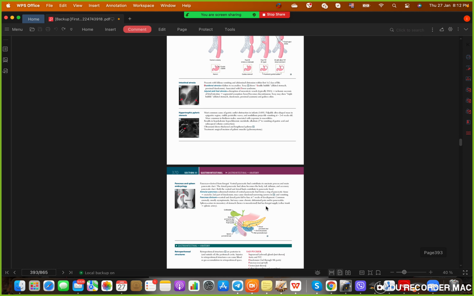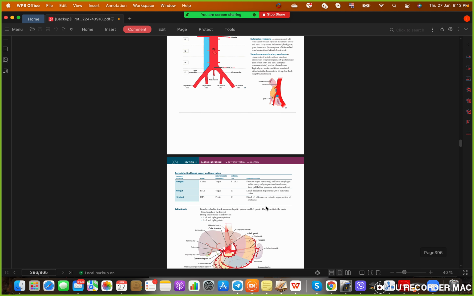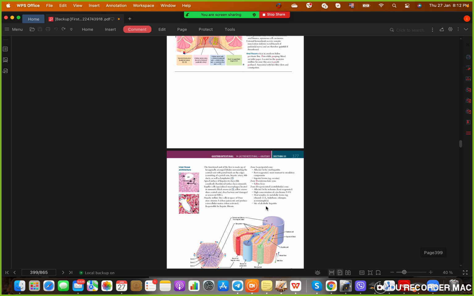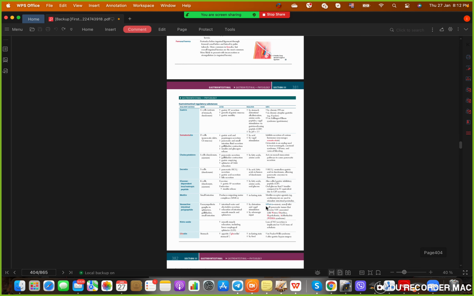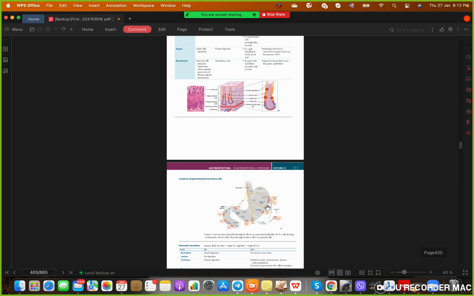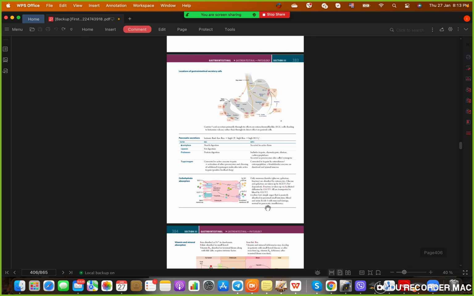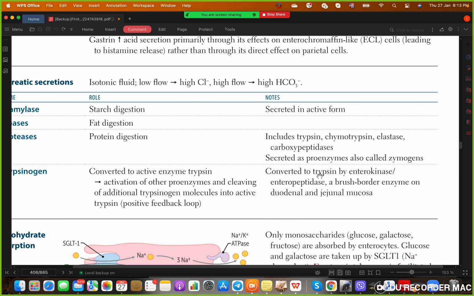Okay, so we have this brush border enzyme. It's called peptidokinase, and there is one more name of it, let me actually make sure. They do ask this a lot, so that's why I'm obsessing about it. Yeah, enterokinase and enteropeptidase. Also, they can tell you brush border enzyme. They can use any of these three words to tell you about the enzyme that converts the trypsinogen into trypsin.